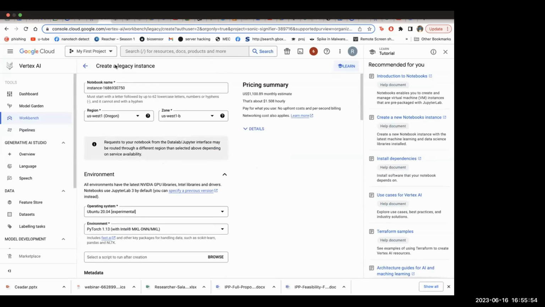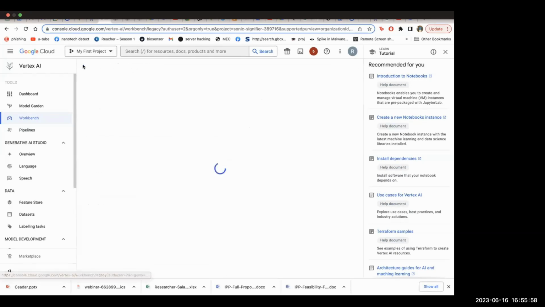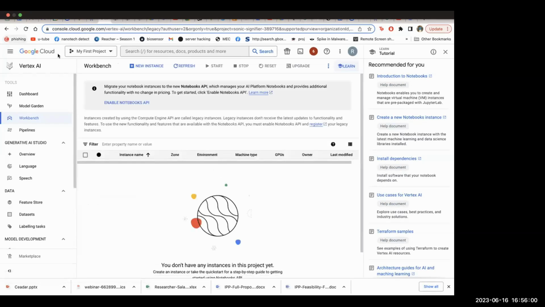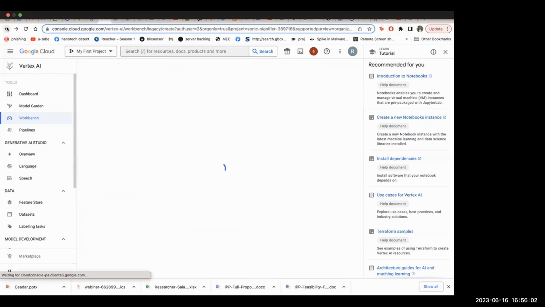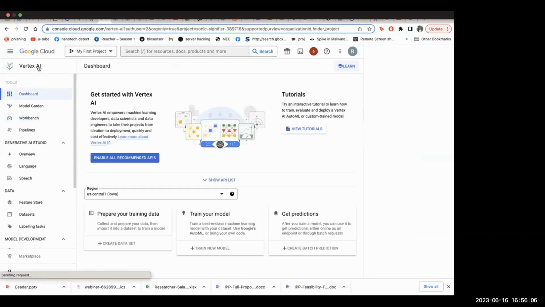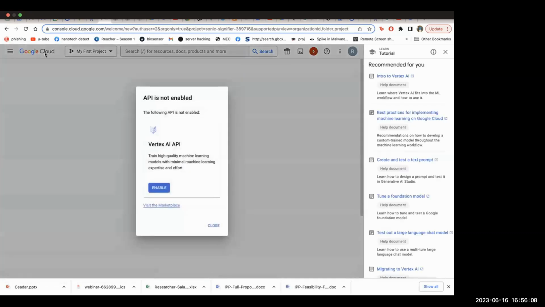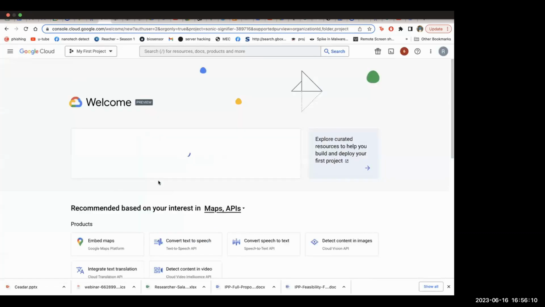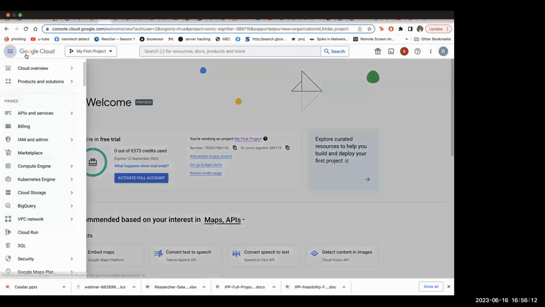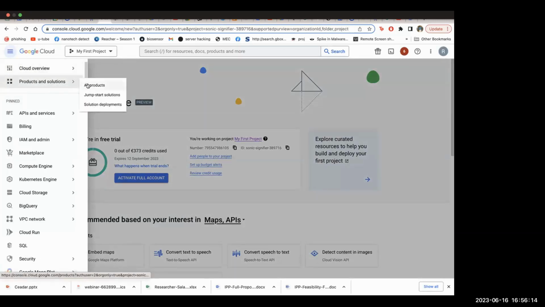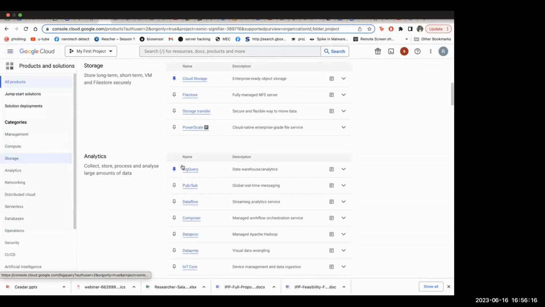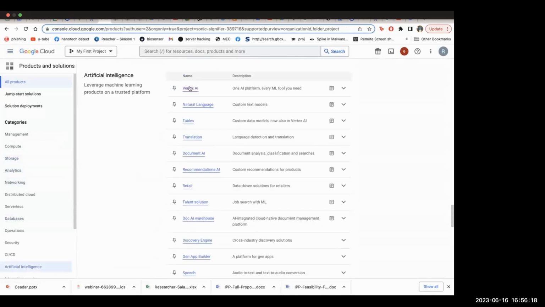Let me give a small overview about this. So we're going to go to all products. We're going to look for Vertex here.